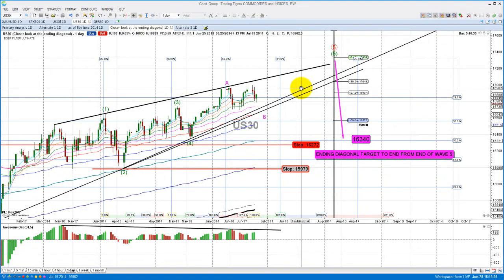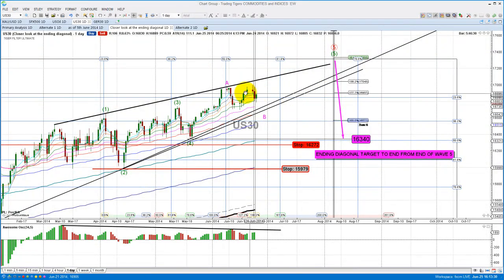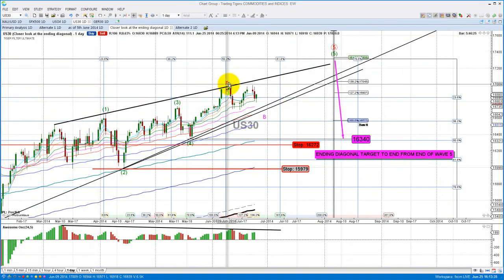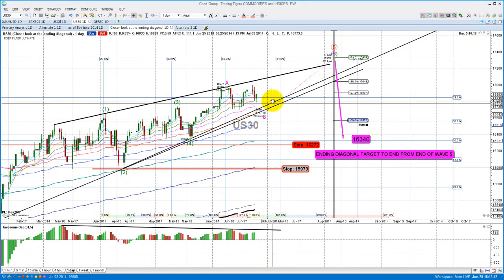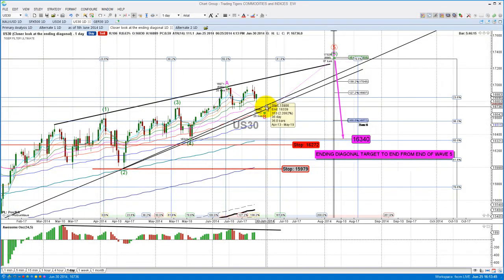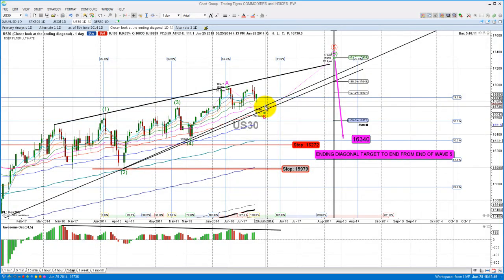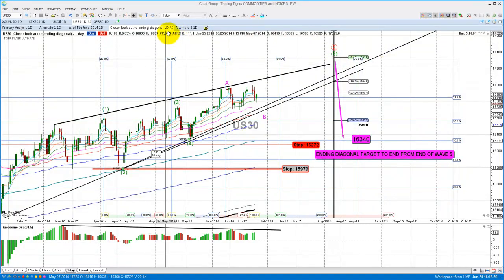So going back a few steps, the wave 5 completion will be the subordinate structure of an ABC corrective move, and currently now we're waiting for a B wave for completion, and then we can take an entry basically on one of the trend lines that we have put, and I think probably we may have to get rid of one of these to avoid further confusion, and we can see these will give necessary support structure before it goes up for the wave C to complete the larger wave degree.